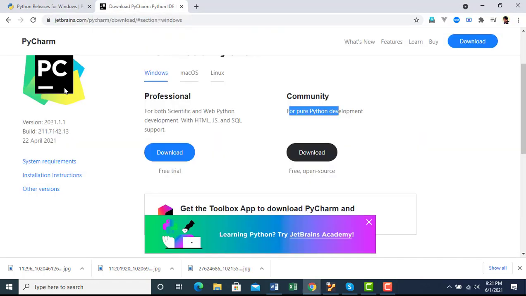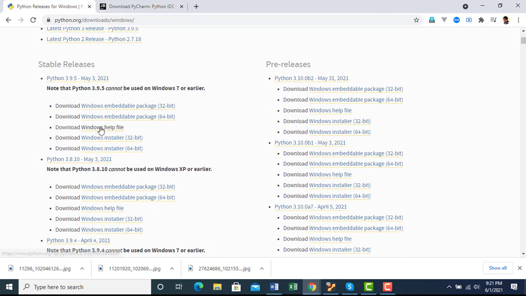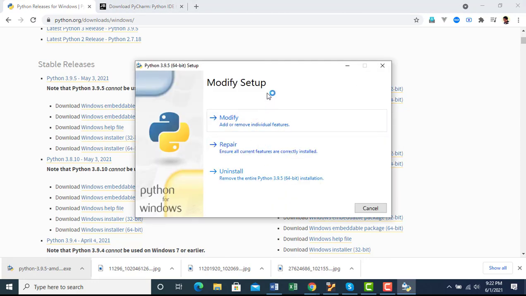As the IDE, I use PyCharm. There is a community version that is free and open source. From here, if you are on Windows, you can use this Windows installer. Okay, you can click here, and after it downloads successfully, you can click this and run. Then you can click install and continue the install. After you successfully install, that is very simple. Next, click it. You can install it.